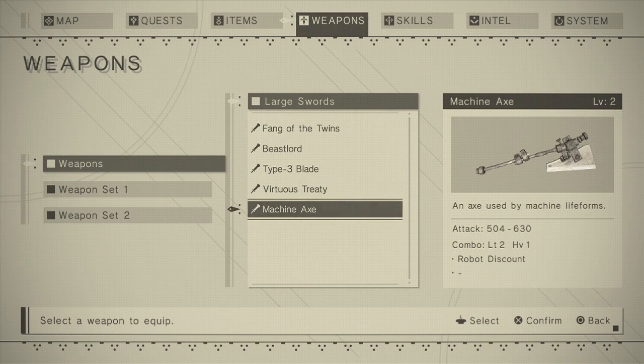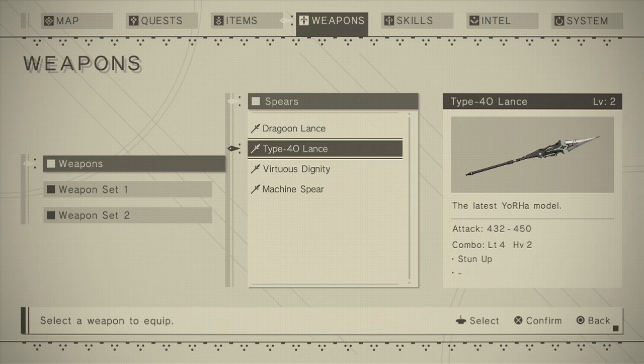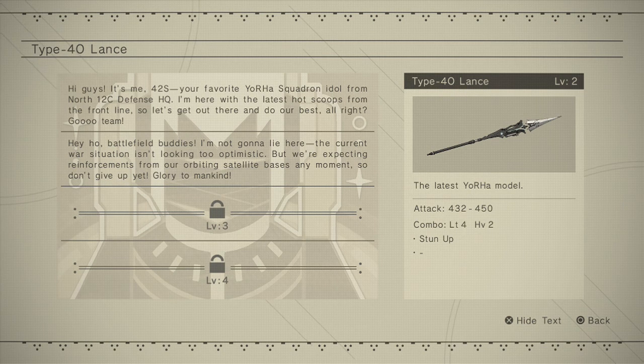Let's see. Just treaty, machine axe, spears, the Dragoon Lance, Type 40. I think I upgraded this. Maybe. I'll read it one way or another.